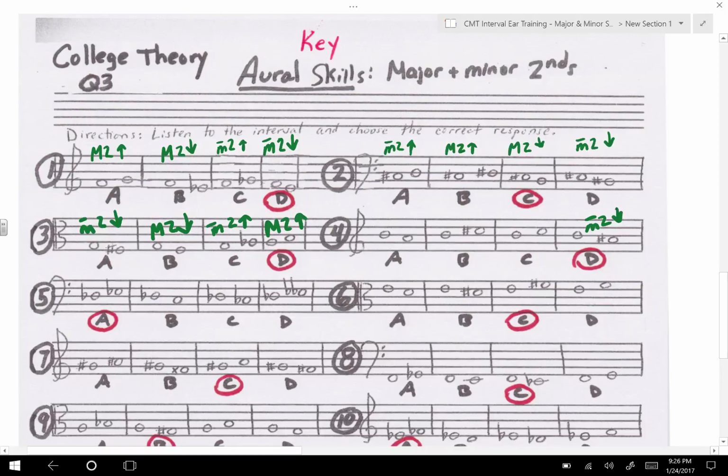Okay, for number 5, the correct answer is choice A. We're in bass clef, and we should have heard a major second ascending, D flat, whole step up to E flat. That's choice A, major second. Choice B was a minor second descending, do ti.